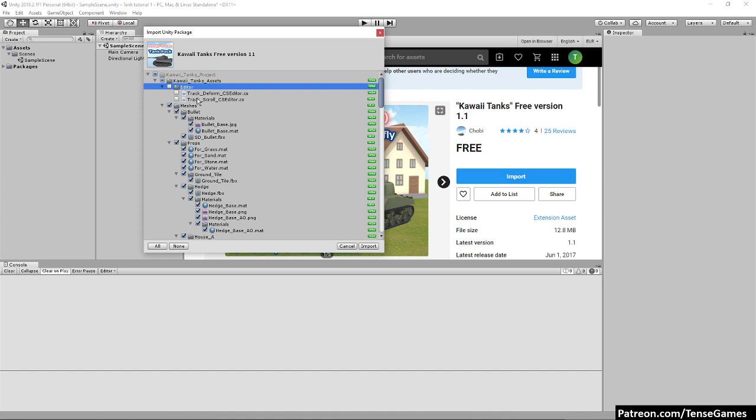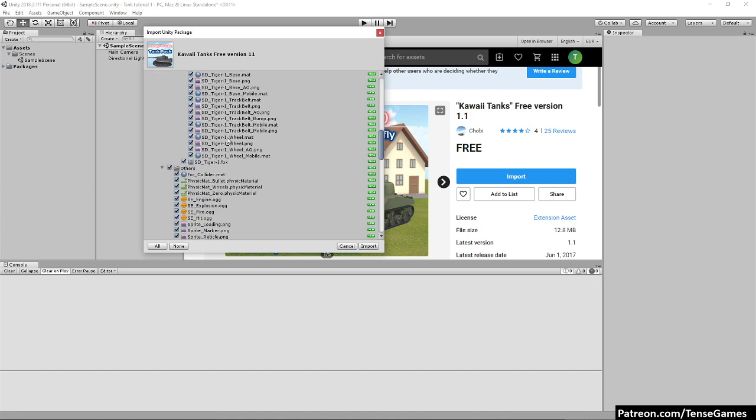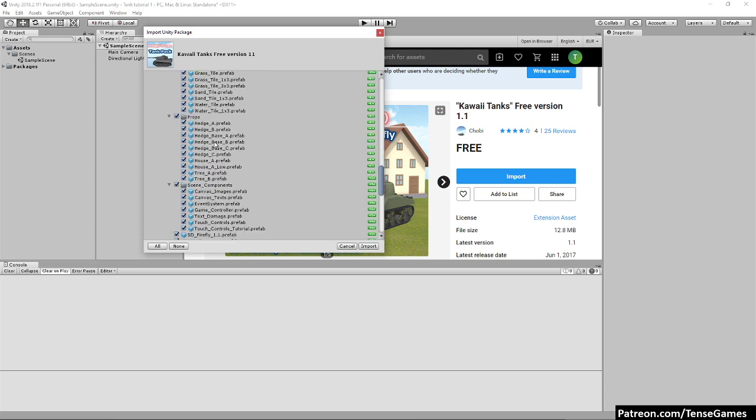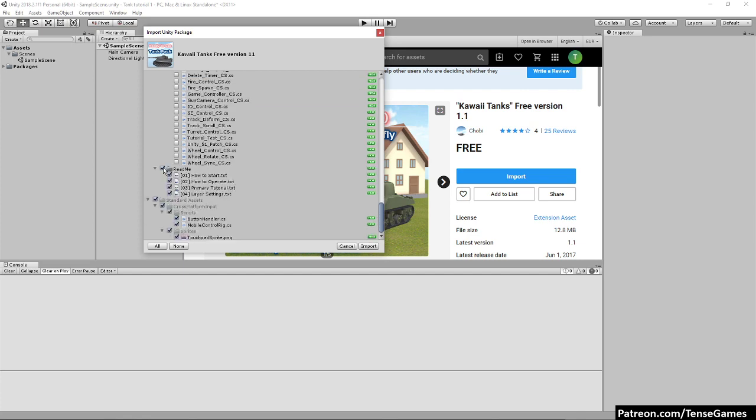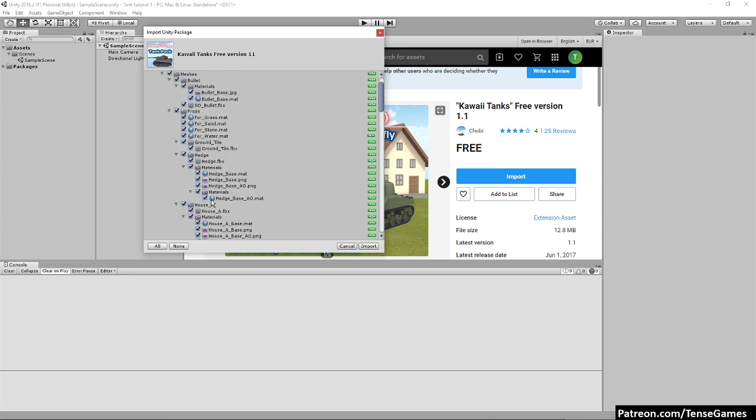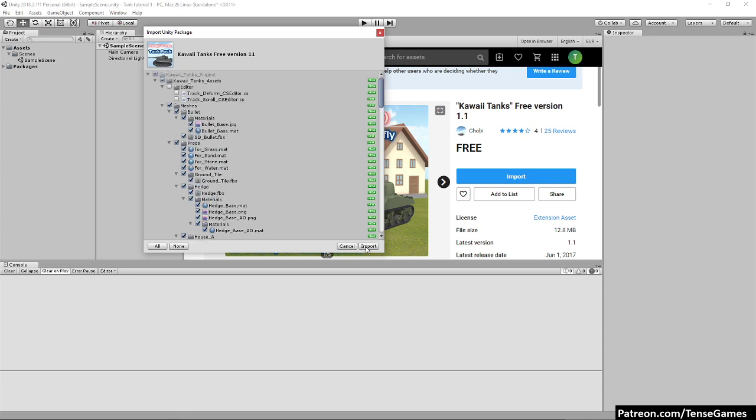We don't need all the scripts because we're gonna make our own. And let's take all the others. Let's also ignore these scripts. We don't need those. You can still import them, but it doesn't matter for this tutorial. We're just gonna use the models.